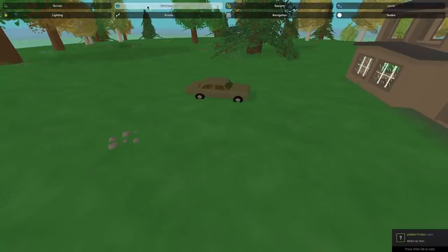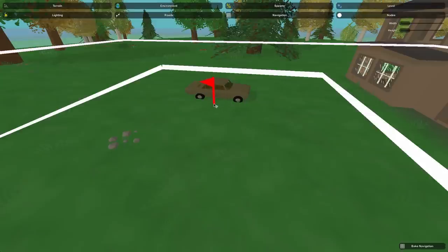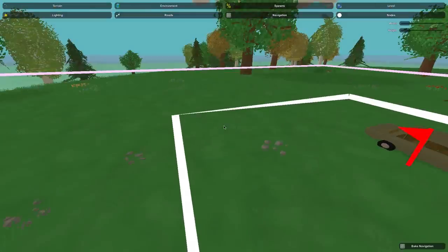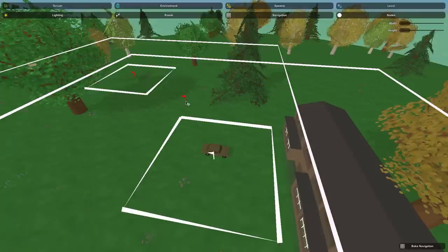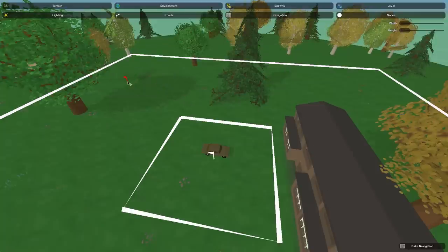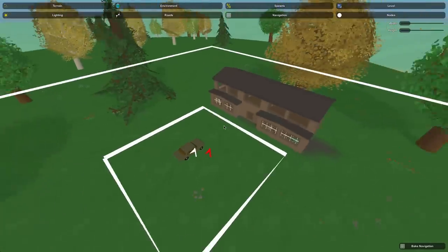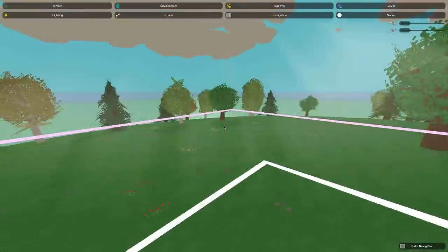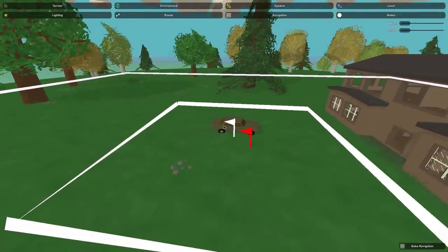To do that, you want to make sure you click on environment, navigation, and then you should get this little red flag. So go ahead and put the red flag down, and as you can see, we have our boxes here. Basically, this is kind of where the zombies can walk, spawn, and up until the very last point that they can walk. As you may notice, if a zombie just stops immediately, it's because they've run out of their room to walk. They're out of navigation space, basically.